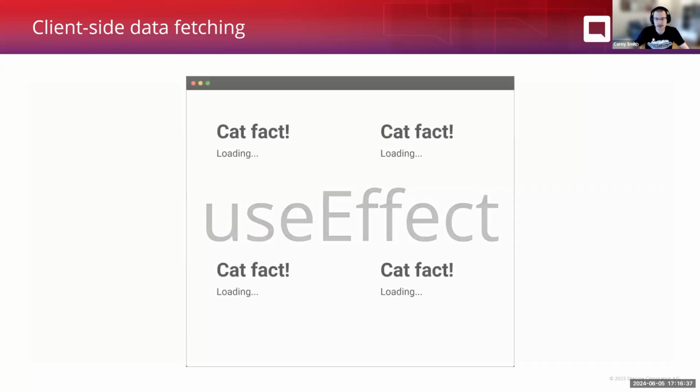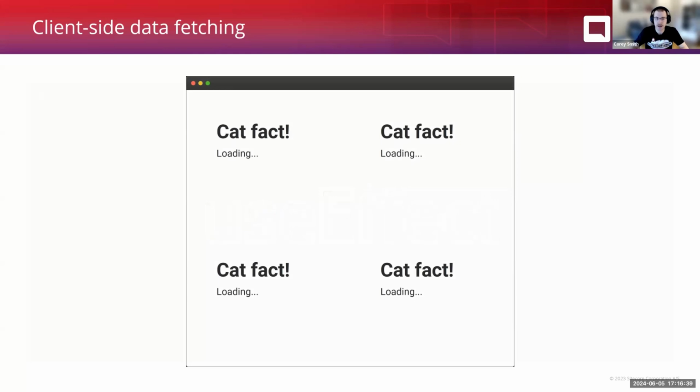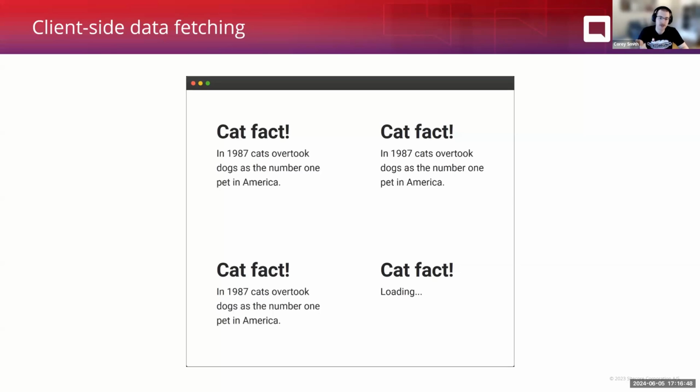The result is that if you set up a loader like I showed before, you can imagine if I've got that component 4 times on the page, what's going to happen is you're going to see a flash of content as that API call is made in the client. It's not the best user experience, and it can have negative impacts on SEO for your site.